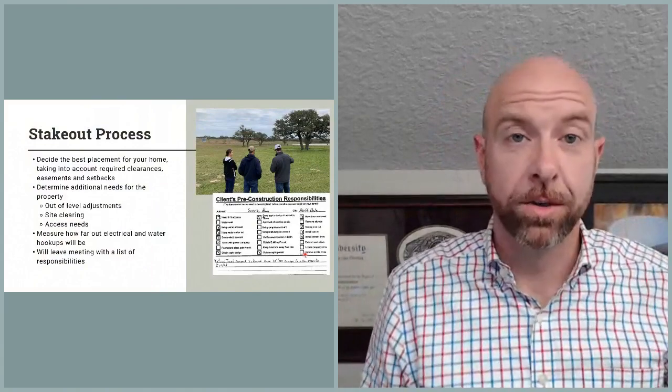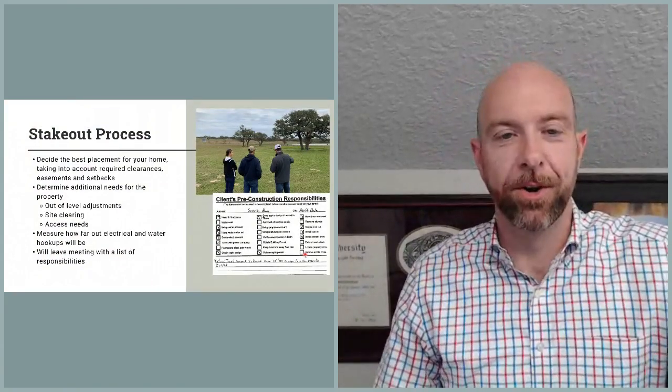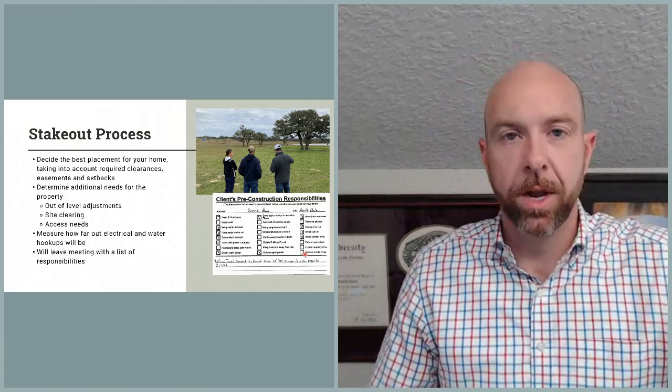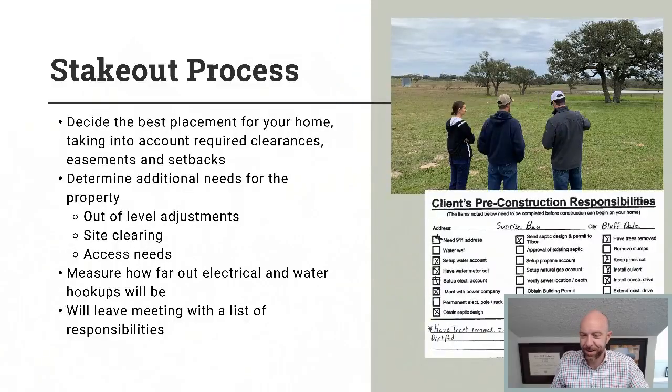Let's see. As soon as we can after you enter an agreement with Tilson, one of the very first things that happens is we come to your property and stake the home out. So what is the stakeout? It's not the police sitting in a squad car watching things happening at night. It is where we actually come out there with wooden stakes, or in some cases rebar for you hill country folk, where your ground will break our stakes. We come out and help you locate on your property where the house is going to sit.